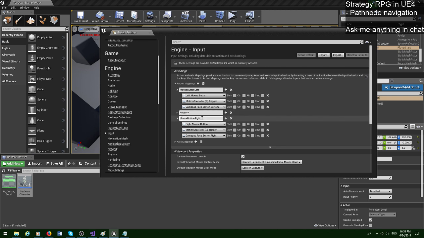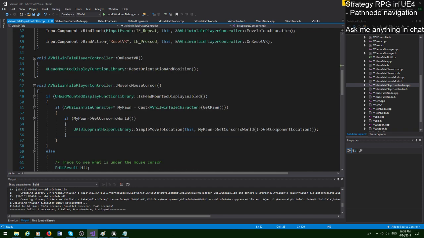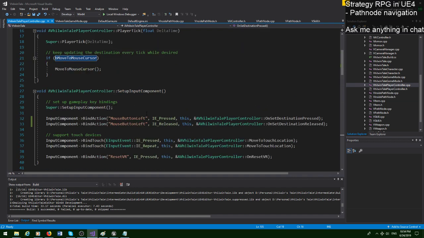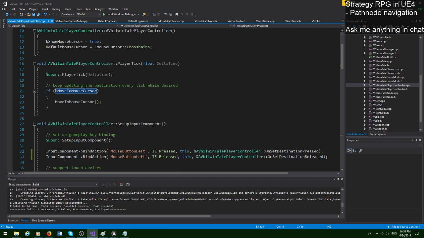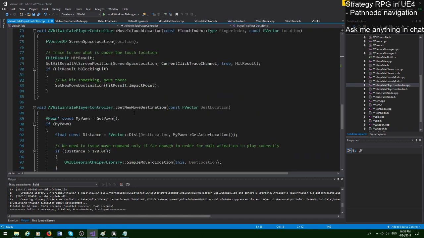Okay. And then on set destination pressed. I do believe bMoveToMouseCursor true. Player tick. Then move to mouse cursor. Okay.